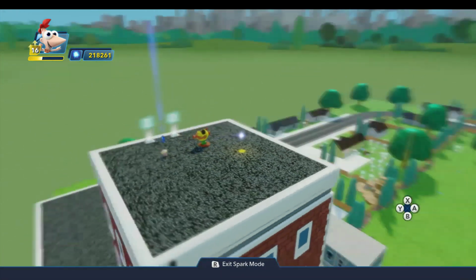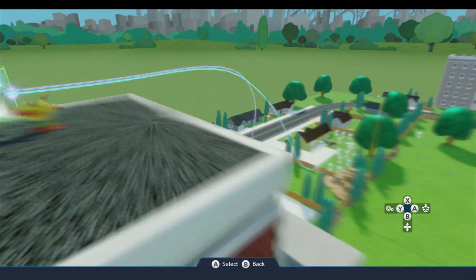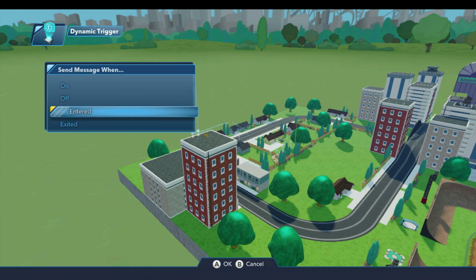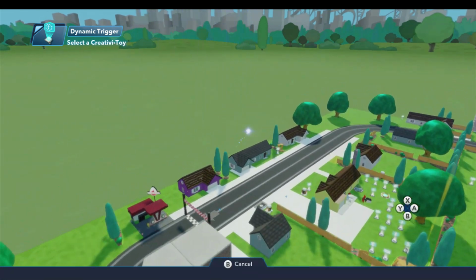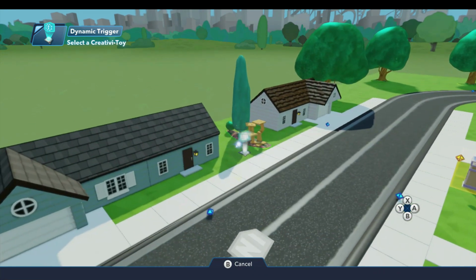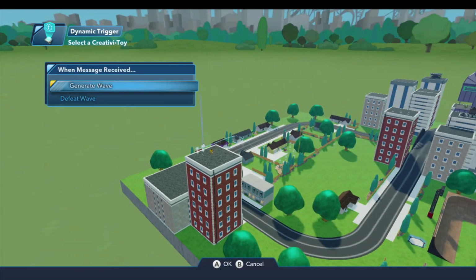But anyway, all right, the last thing we want to do with this dynamic trigger is kick off the enemy wave generator, the first one. So we'll do a new logic connection when entered by player any. We're going to come over to the first enemy wave generator over here by Phineas's house. And we'll generate the wave.